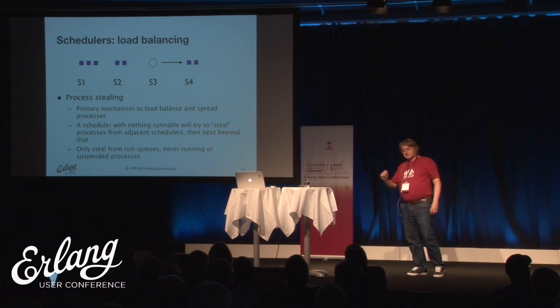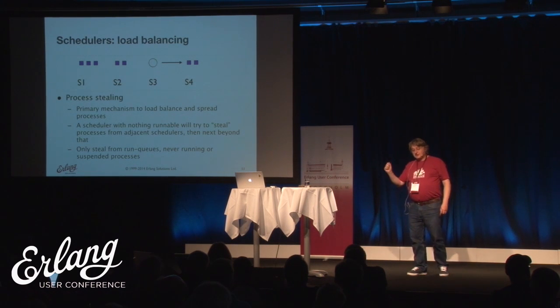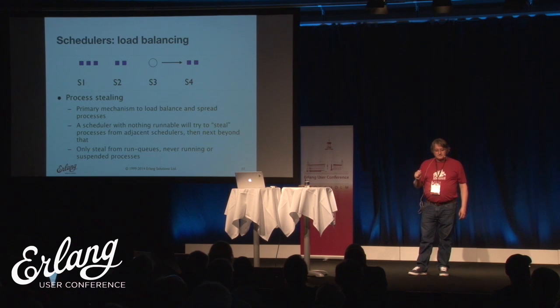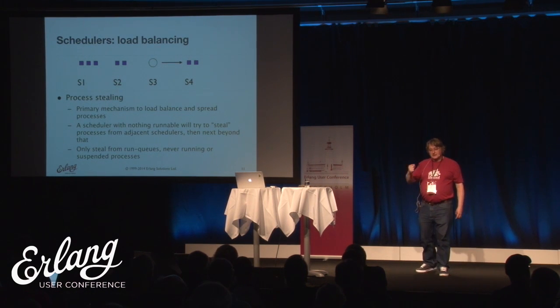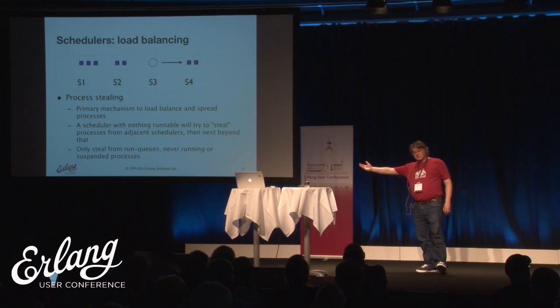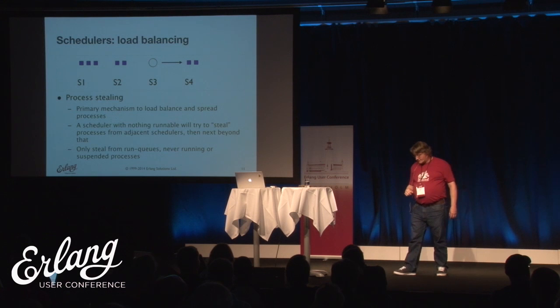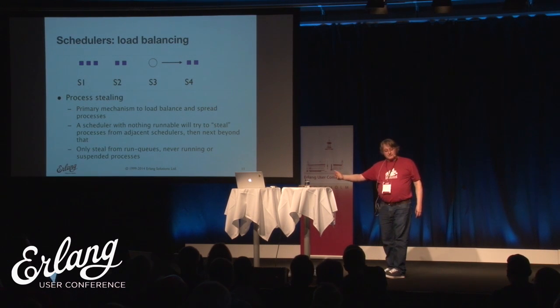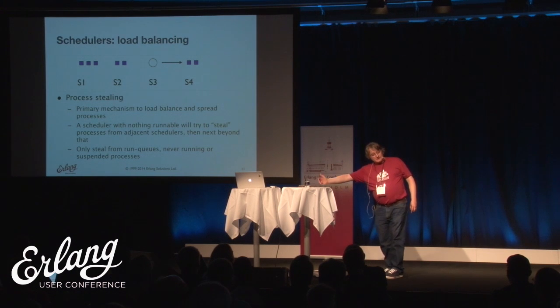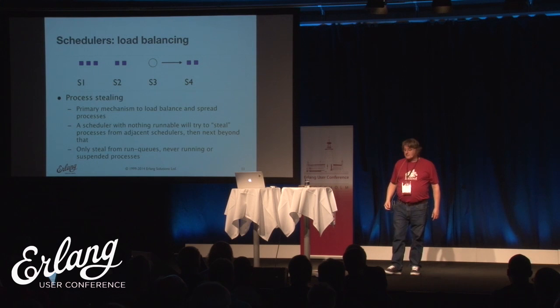So basically look at the scheduler beside it and say, does this scheduler have anything in its run queue? And if it does, it will steal it. It will try to steal it anyway, because the other scheduler will be doing something else anyway. So it will try and steal that process. If the next one doesn't, of course, then it'll try looking at the next one along the line to see if it can find a process it can steal over to get work for it.